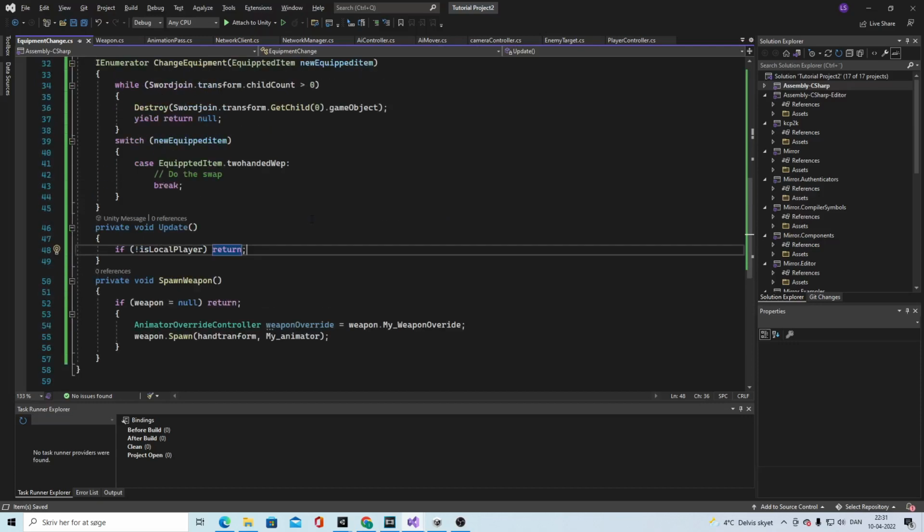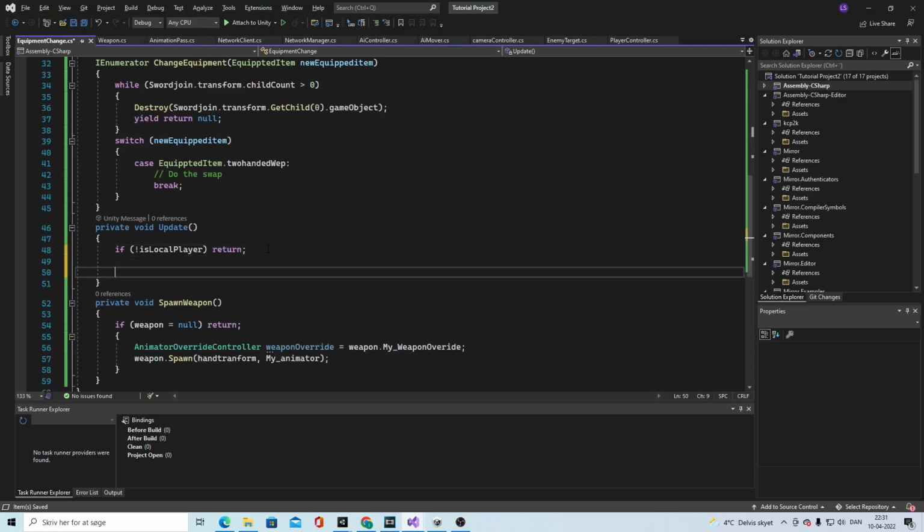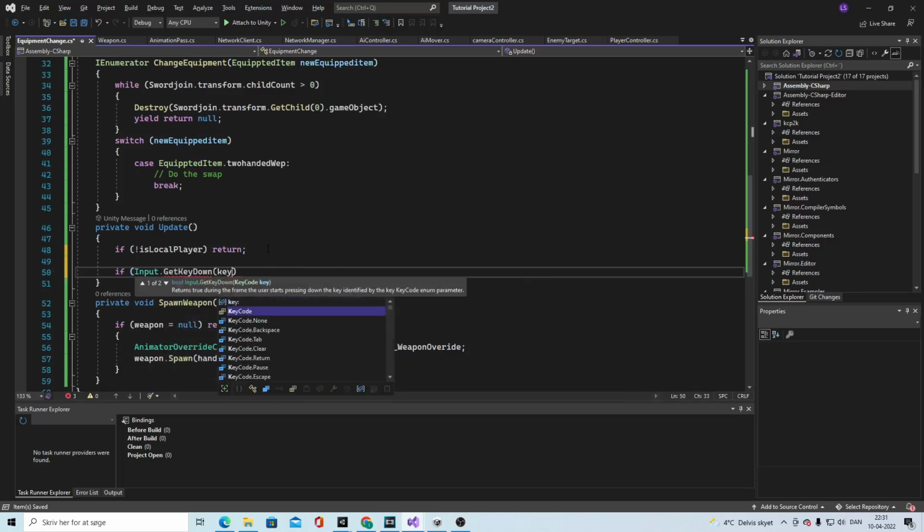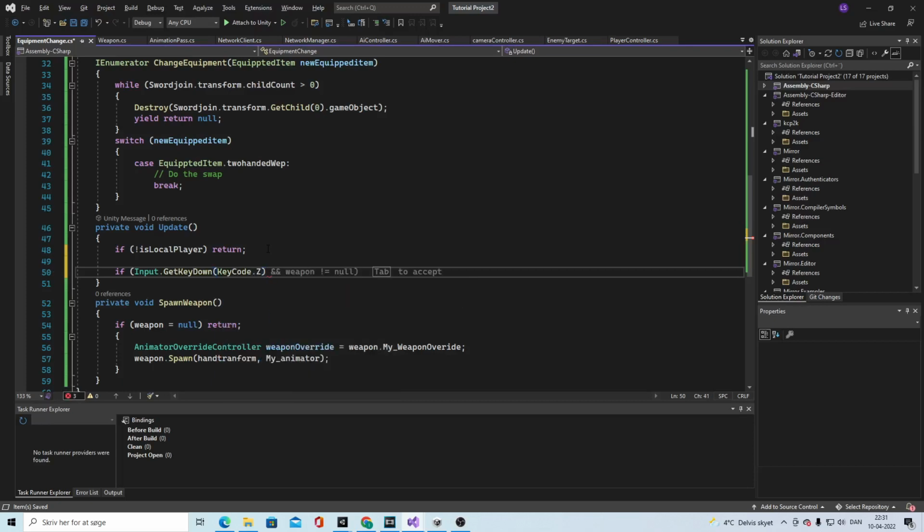See what can we do more. We need to do a bit more. Maybe actually a good idea to assign a key to make the swap of the weapon. So if Input dot GetKeyDown, and we say KeyCode dot set, and equipped item is not equal to equipped item dot nothing.